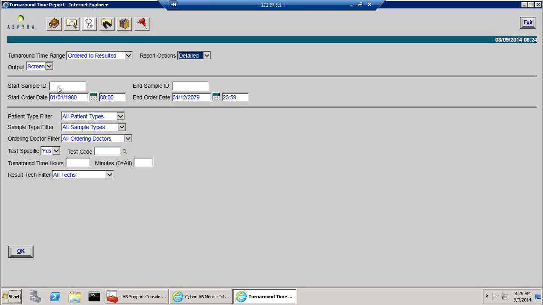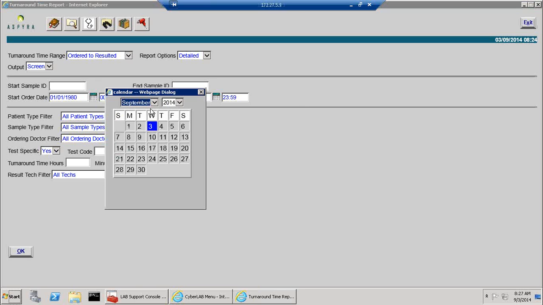The start and the end order date. So you can specify, we'll go back one month to August, and we'll go August 1st to the present.